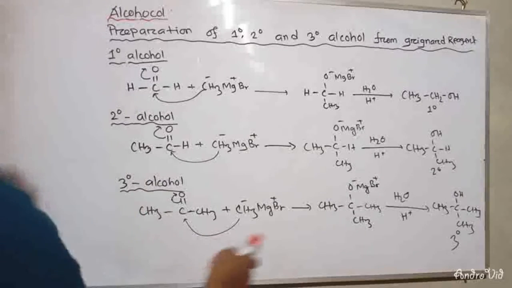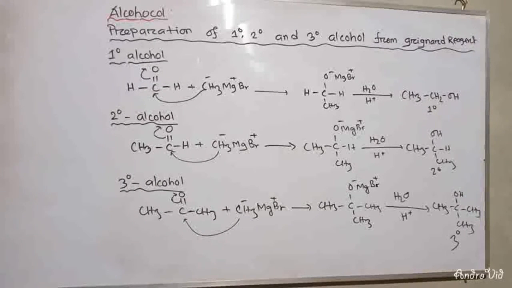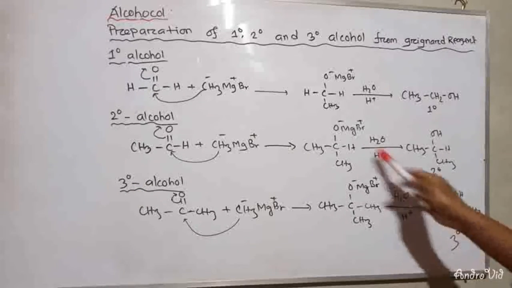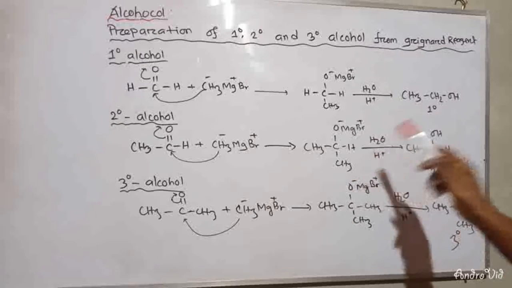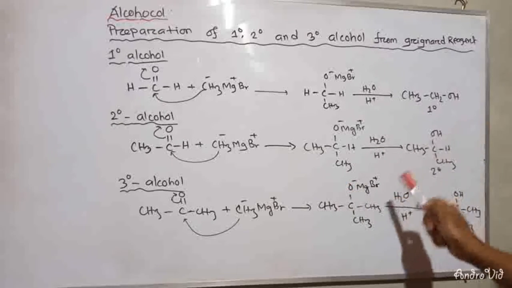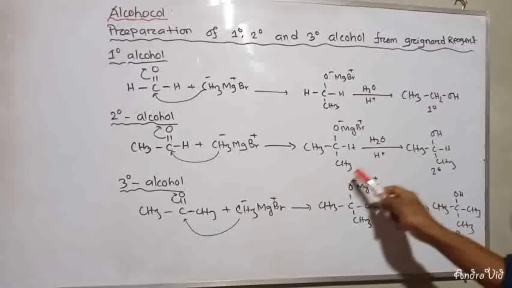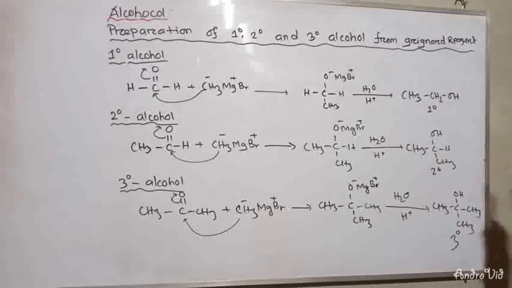Okay, when ketone reacts with methyl magnesium bromide as a Grignard reagent, then the mechanism will be the same just like before. This type of product will be produced, and when you hydrolyze this portion, then this portion will be converted to OH, and this way this type of product will be produced. The carbon that is with the functional group OH has 3 methyl groups. Okay, as it is attached with 3 methyl groups, this type of alcohol is called 3 degree alcohol.